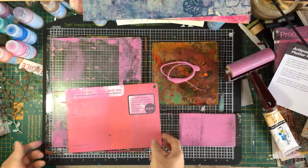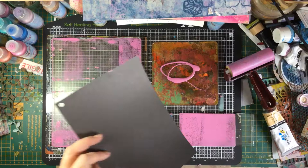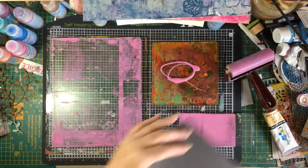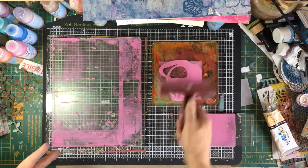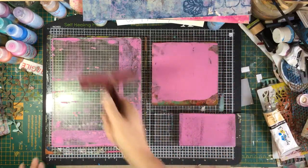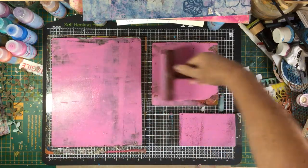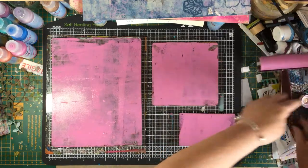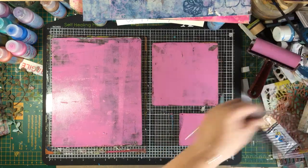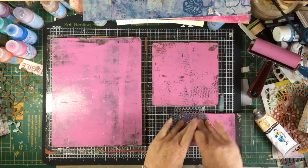So there you go. That's looking nice. That'll be nice. So with these, there's all sorts. You could just... Oh, that would be nice as well. You could literally hand paint on top of these as well. Do all your mixed media stuff or whatever. But this just gets it going to start with. There you go. Now I've got all of them covered. So let's do different things on different ones. Right. First, we need a little bit of pattern. Like that.